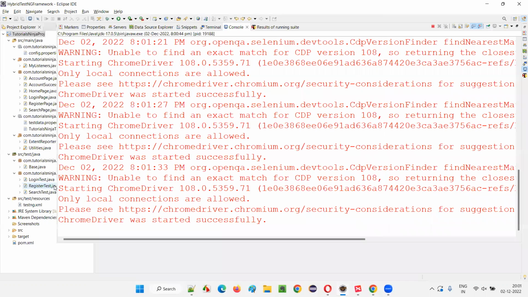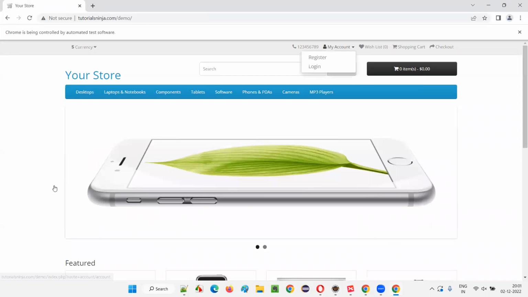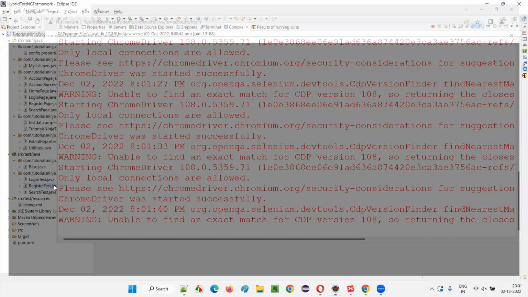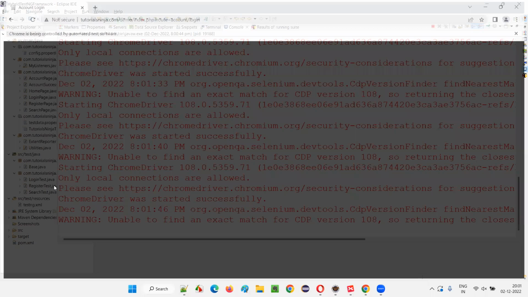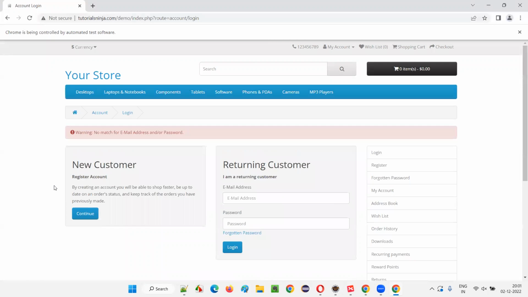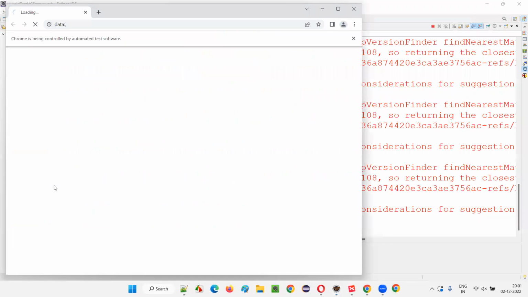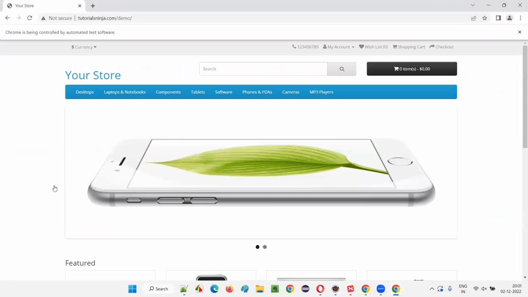But there's a problem with this approach. The classes will run using Maven, but the report will not be generated. The screenshot will not be taken because there's no attachment to the listeners concept here. In the testng.xml file, we have provided the listener tags, if you remember. But here we are directly running the classes and their tests using Maven.